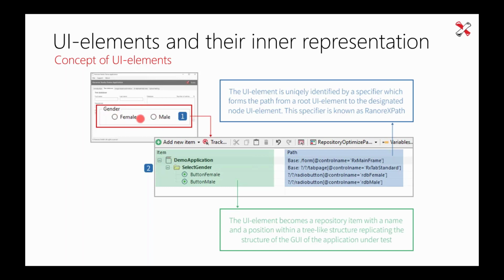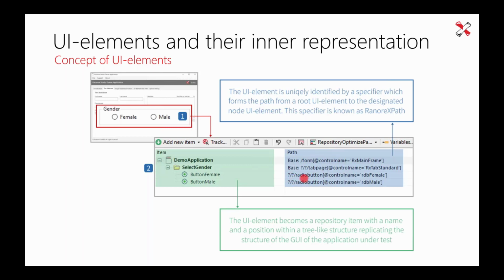And every UI element in the application under test has its so-called inner representation within Ranorex Studio. The inner representation can be seen within the repository. Every UI element there consists of a so-called logical name, and a so-called Ranorex path specification. So Ranorex identifies the type of the UI element on a best guess method and maps it to a set of specific roles.